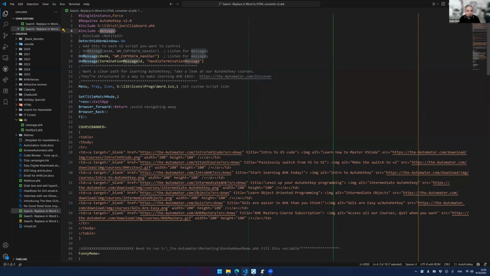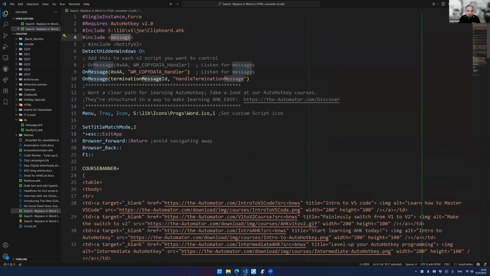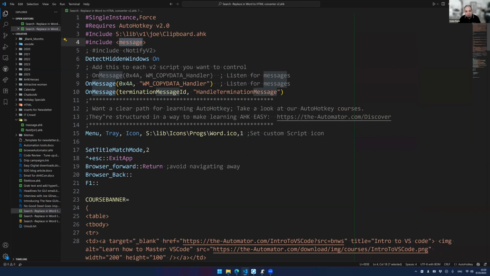So, quick thing, as soon as I start, one of the things you have to be careful about is commands that change a lot of settings of your script, like detect hidden windows, send mode, and those kind of things. Usually you just set detect hidden windows on and off. But now remember that everything is an expression.